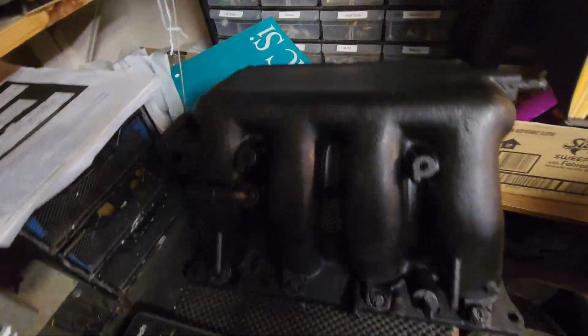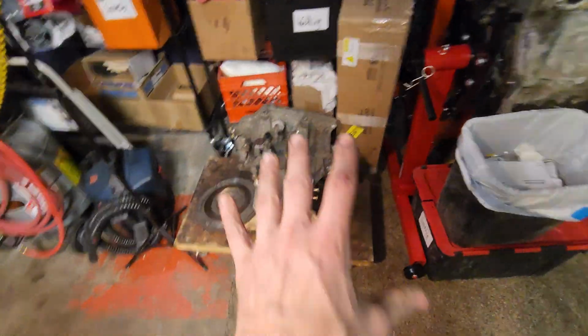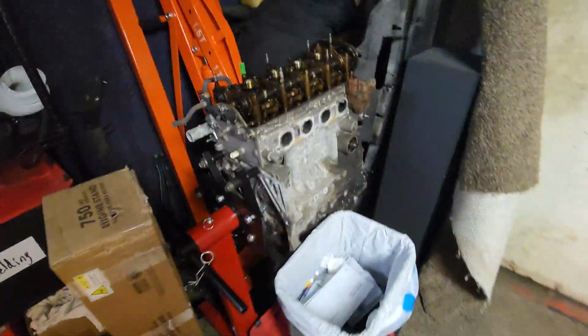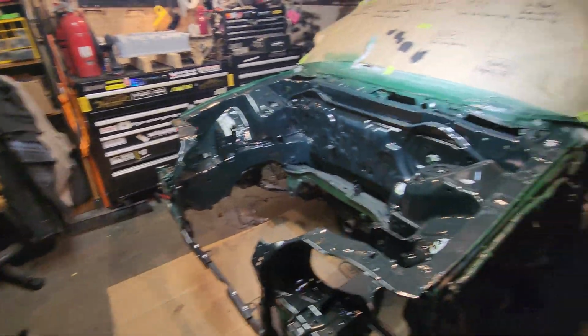And after the day, just brought this guy in. Can't even see what's going on back. I'm going to give it that set overnight. Got this guy on a cart. That guy's up in the air. Everything else just kind of chilling, waiting. Hopefully my paint comes tomorrow. If it doesn't, I guess Monday.